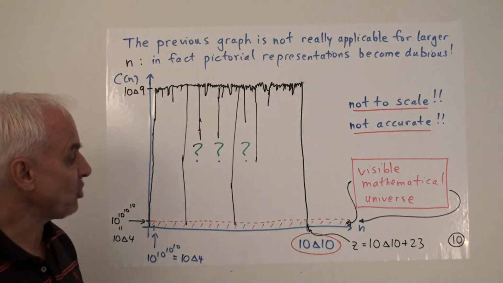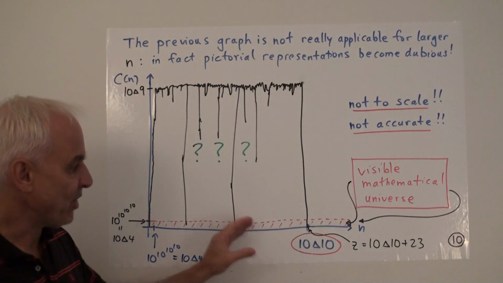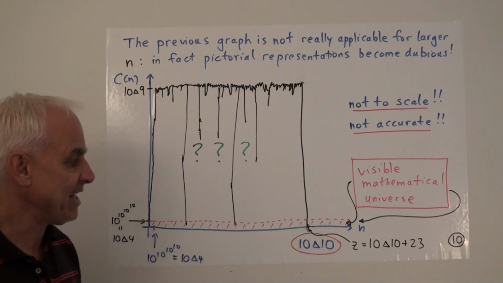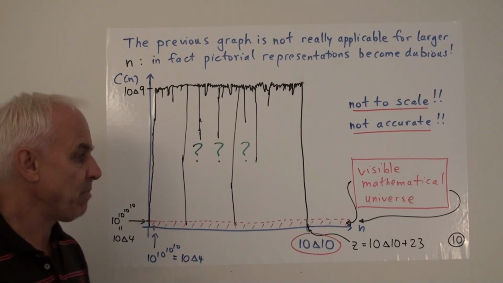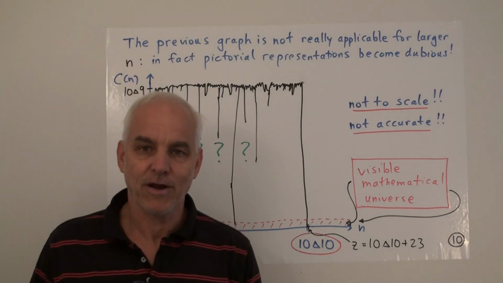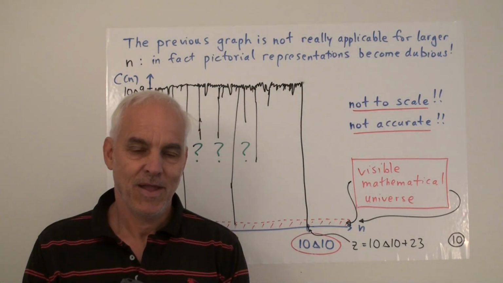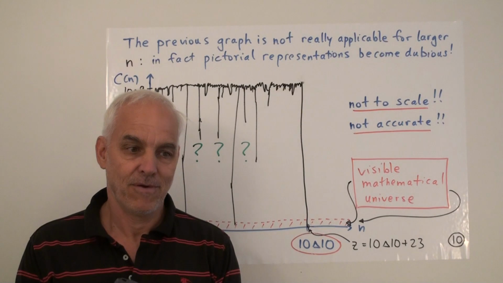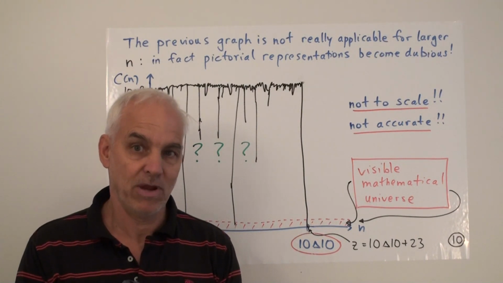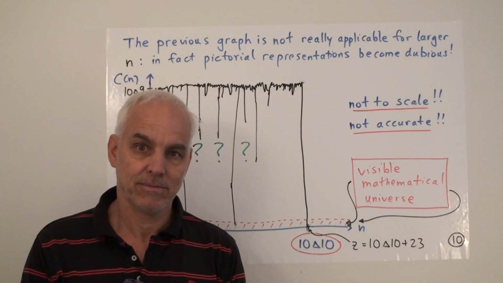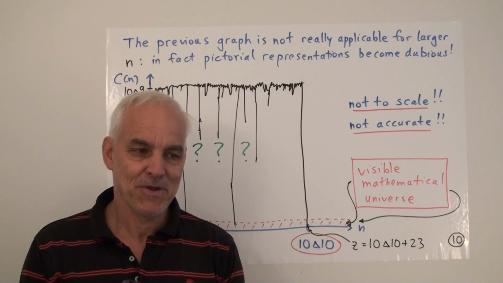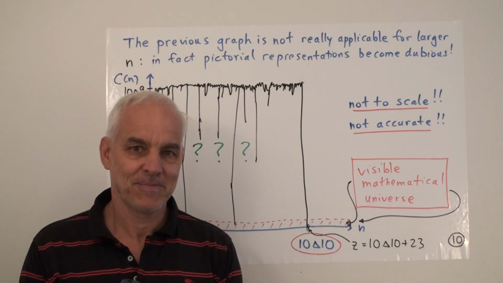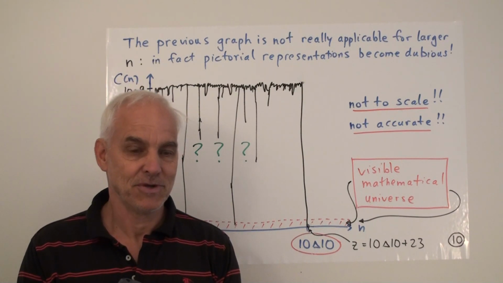So next time we're going to quantify this kind of behavior. We're going to see that most big numbers are inaccessible to us. And that's going to have all kinds of ramifications. It's going to force us to examine what actually we mean by a number. It's going to be a consequence of this investigation. So interesting but disconcerting stuff.